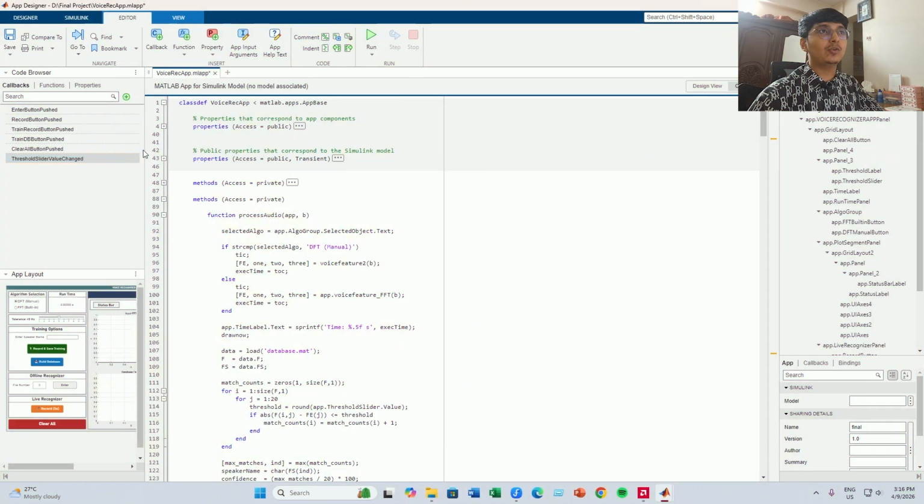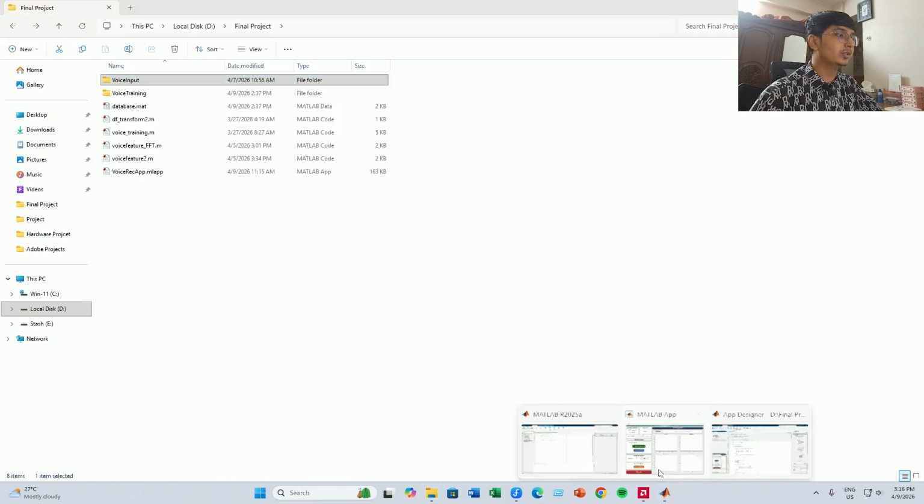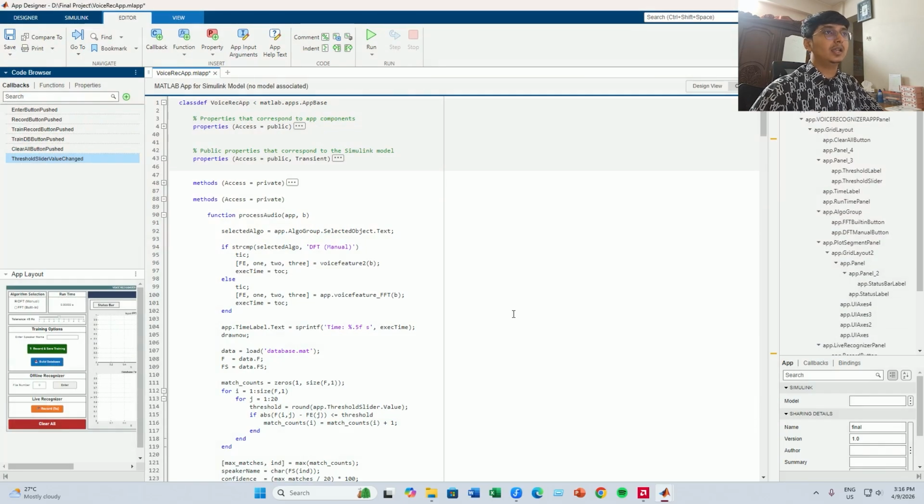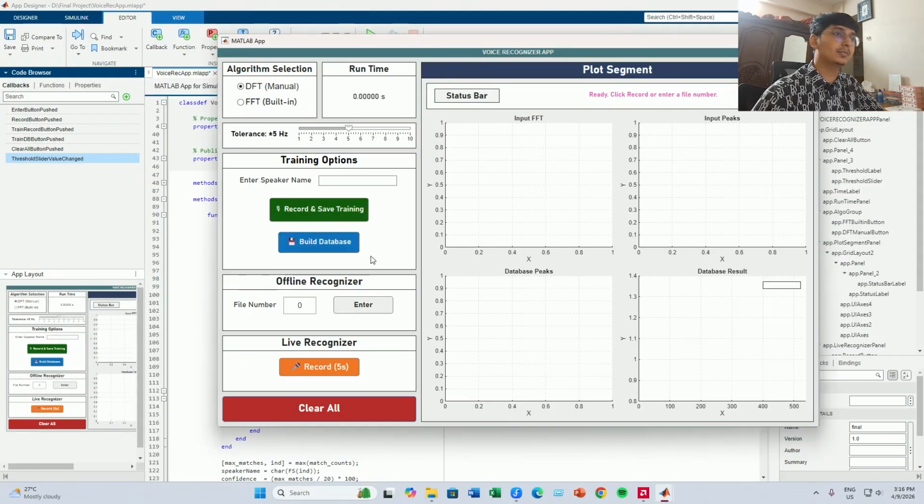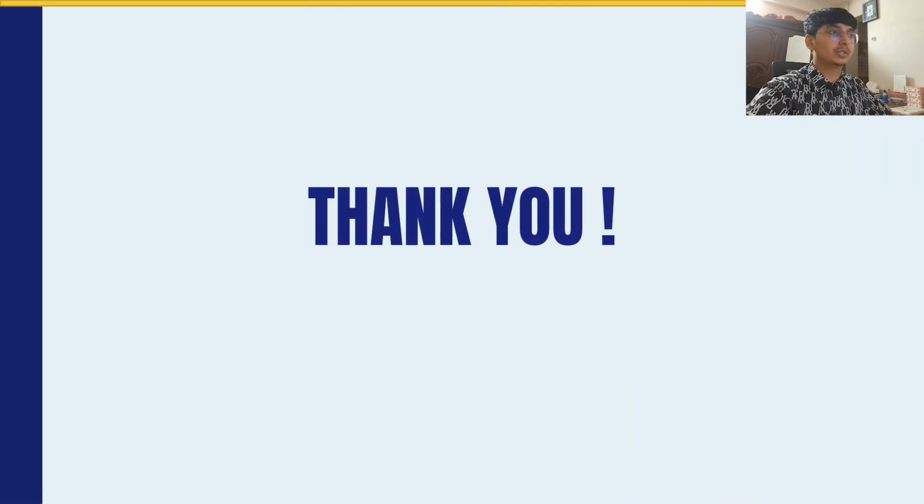So this was the brief overview of the backend structure and how we organized everything. The functions, callbacks, and overall script files were from within the app that we referred to. We tried to make the app as robust as possible, as complete as possible, and as standalone as possible, meaning through the app, one speaker can record the samples, train the samples, and even run the recognition algorithm. Thank you for watching our project demonstration.